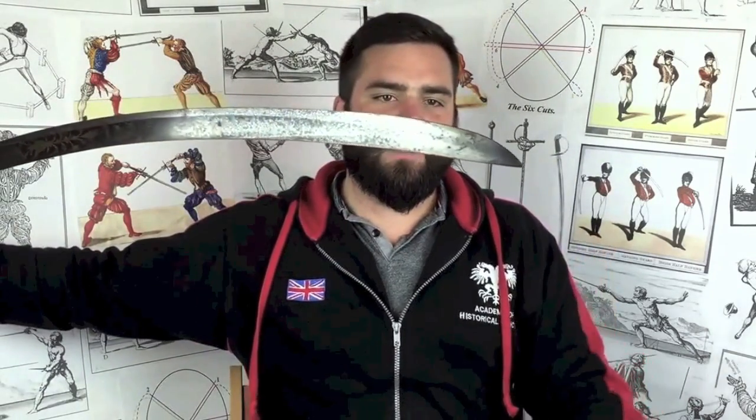In terms of point work, well, as I said, that's going to vary on the individual sabre. The 1803 flank officer's sword, it can thrust. It's not a great thrusting tip compared to some of the later period stuff in much the same way as a katana is, but it can still thrust perfectly well. So that's sort of comparing the cut and thrust of the two swords.